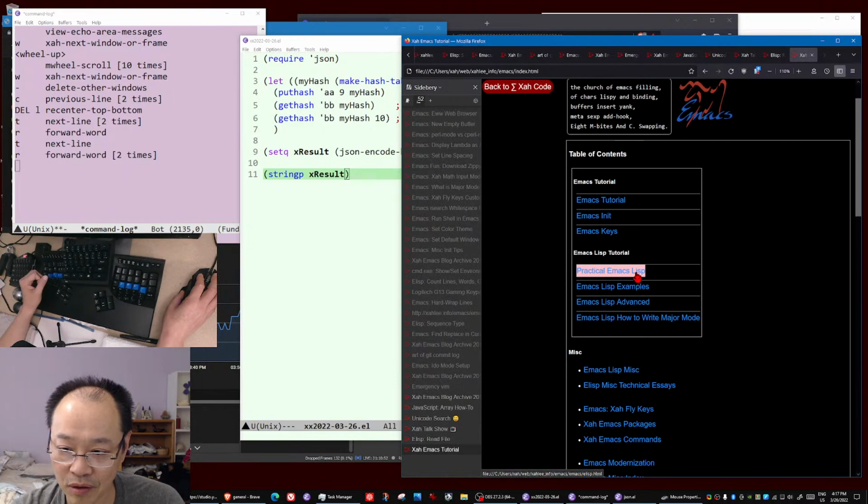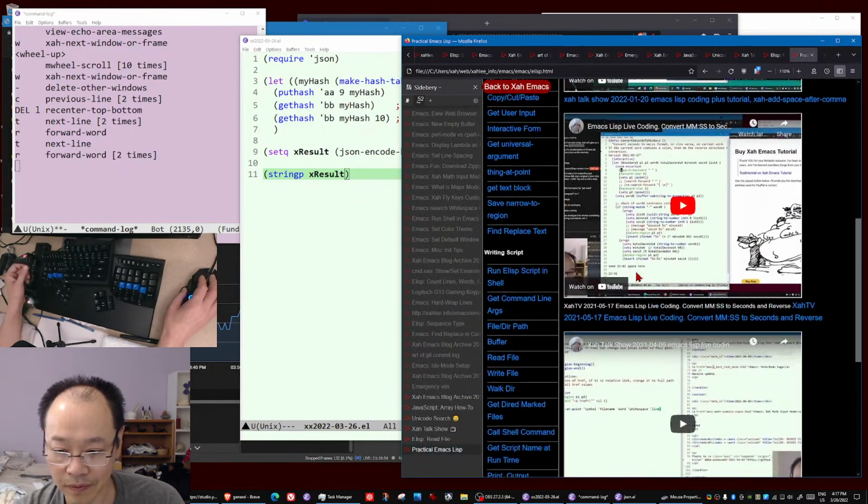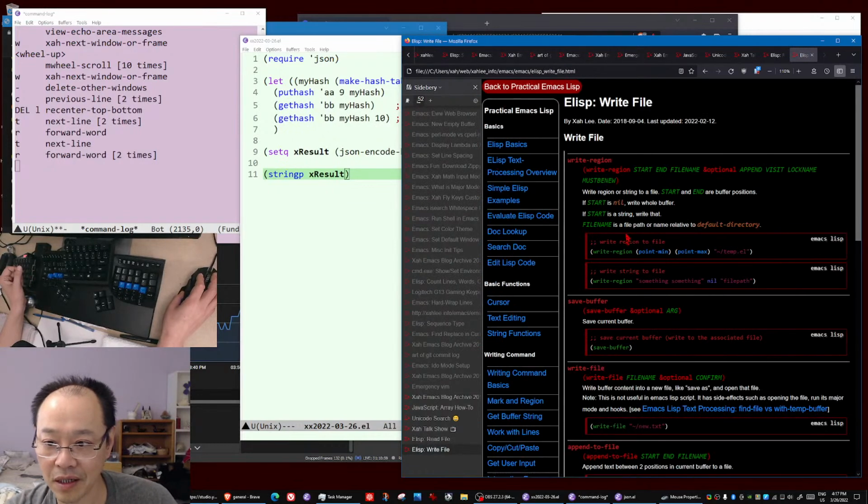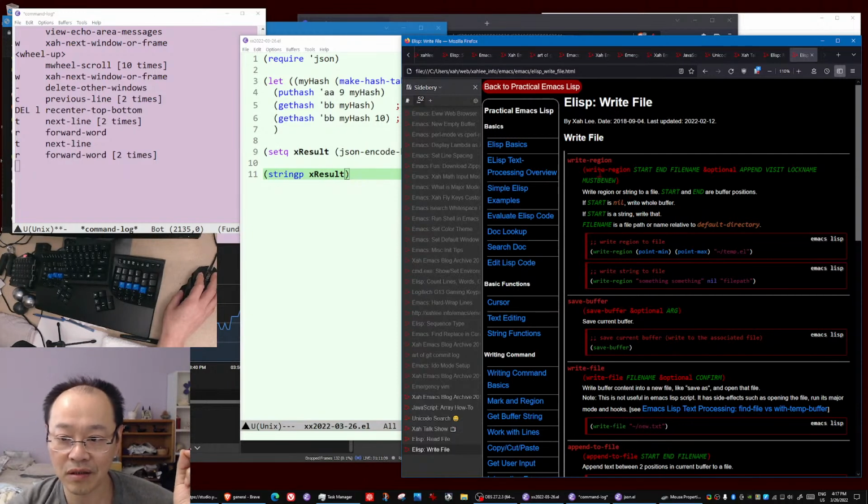Let's go to Practical Emacs Lisp, writing a script, read file, write file. There it is. So you have write-region. You can use this function.